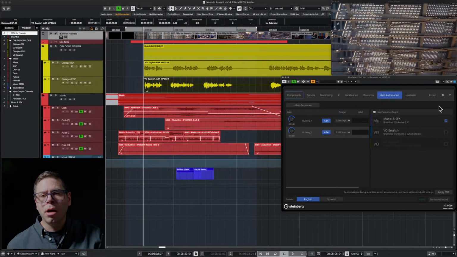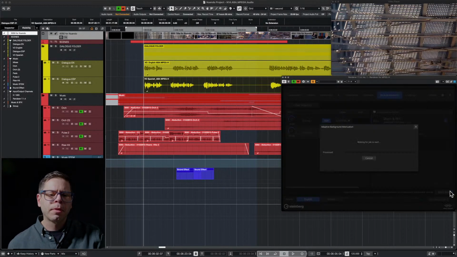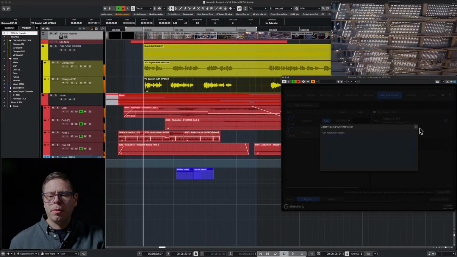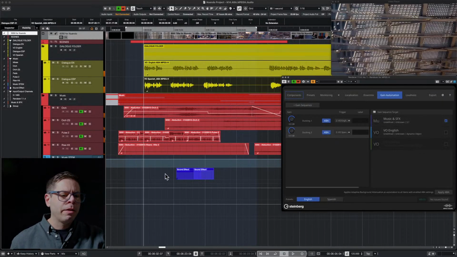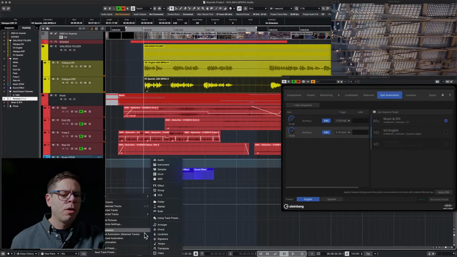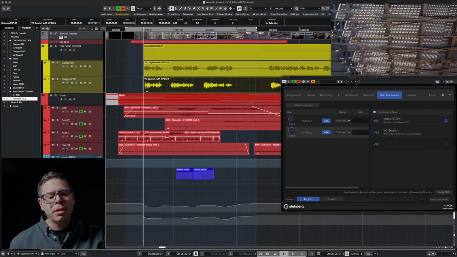Once this is done, I simply write enable the automation, and then I can apply the ABA. It's been applied, and if I open the automation on my output bus, I can see that this automation is being written according to the language of the presets. So they're not the same, and it was done offline in a very quick manner.